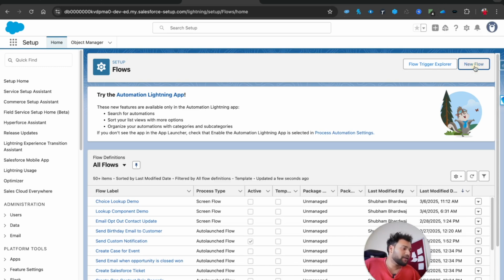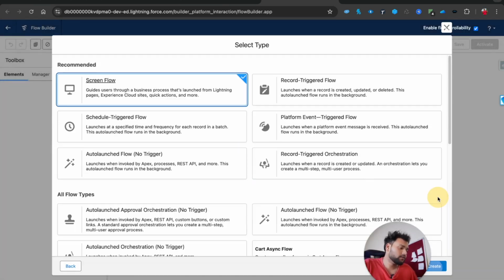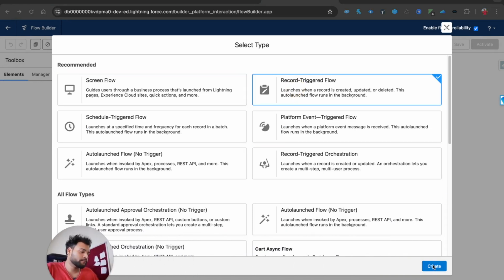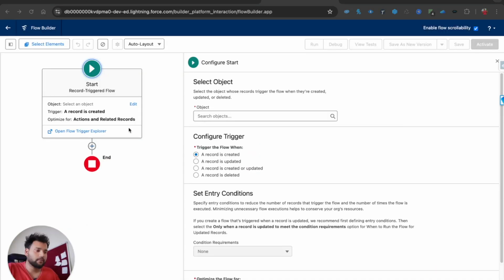Now here I'm going to build a new flow. Obviously, this is going to be a record triggered flow because based on the changes of one record, we are going to update the other records, right? So here I'm going to start from scratch, click next, and here I'm going to click on record triggered flow. Let's click on create. And first of all, we need to identify on which object we are going to write the trigger, or let's say write the flow. So it is going to be on the risk evaluation object because that's the object that is triggering the condition.